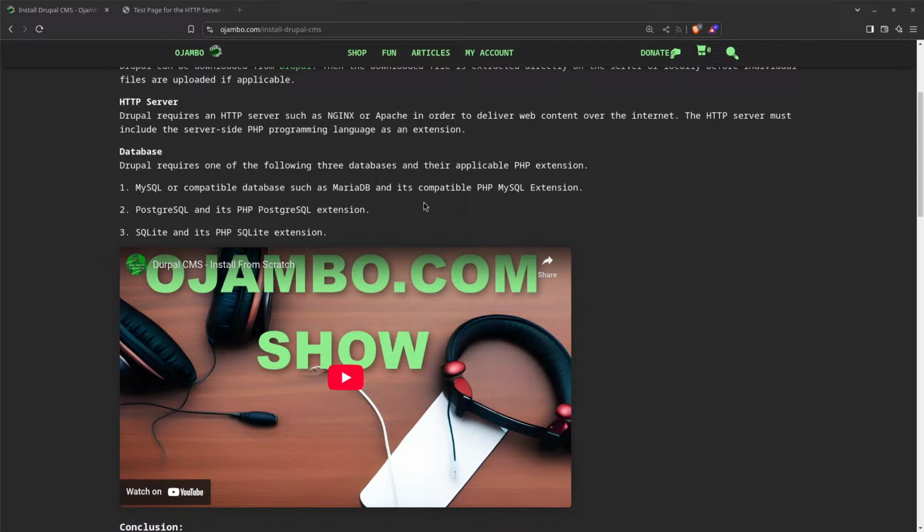I actually tested all three of them a long time ago: MySQL, PostgreSQL, and SQLite. That was when I had a very slow computer, and SQLite didn't perform very well. But these days, people have much faster hard drives, especially SSDs, so that should not be a problem.